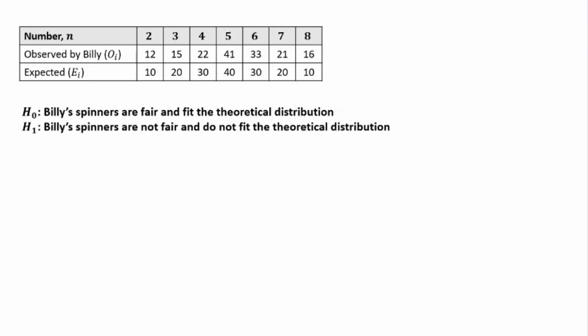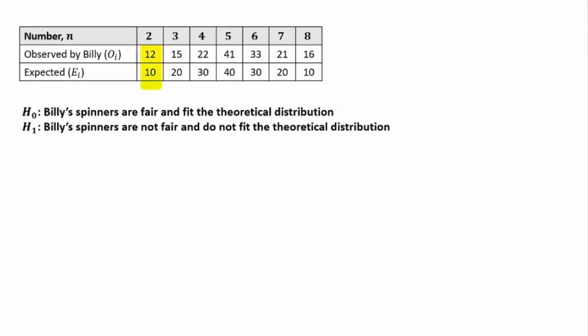The null is that it is a good fit. The alternate is that it is not a good fit. These need to be written in words. Very often, or up to now, your hypotheses have been about a population parameter, but now we need to write our hypothesis as a statement in words.